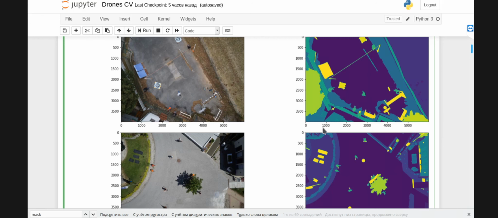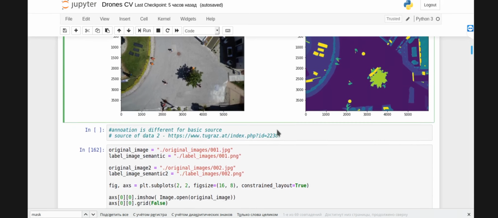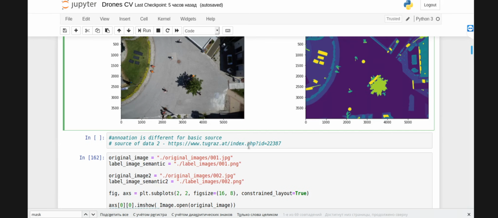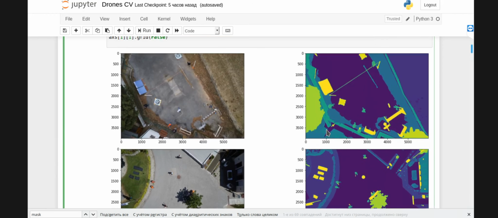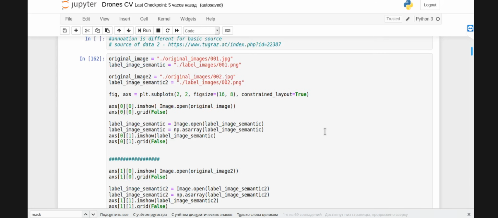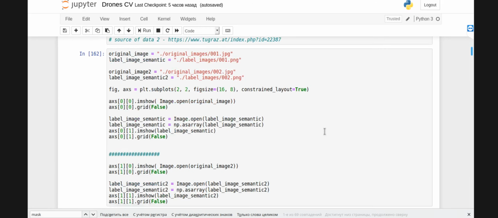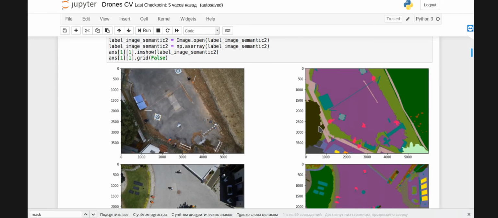Person, people, and so on. We have two sources of annotation. One is from Kaggle, and the second one is the original one from the original site. They're a little bit different, and we decided to use the original one to make sure we take data from the source.